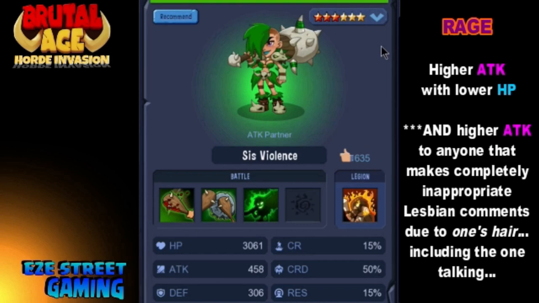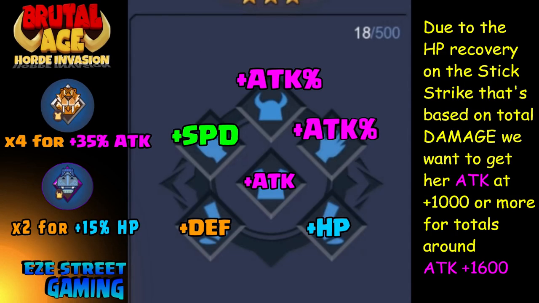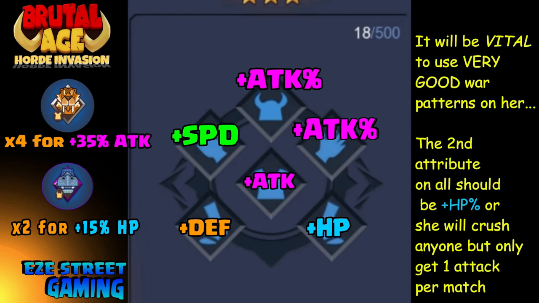So, moving on. The war pattern for Green Sis Violence looks just like the red. It's basically the same thing. It's 4 Smilodon and 2 Hippo. Smilodon for the attack, and Hippo for a little boost in the hit points, with speed on the left hand, attack percentage on the helmet and on the right hand, and try to get the second through fifth attribute, try to get hit point percentage in there.